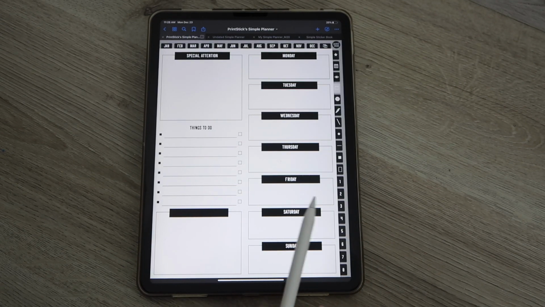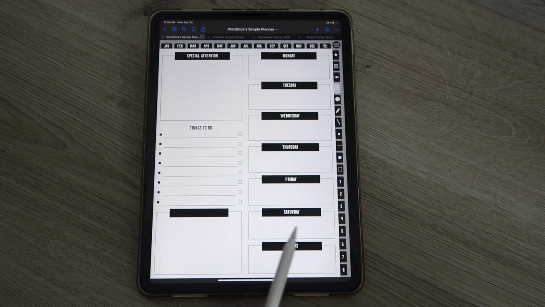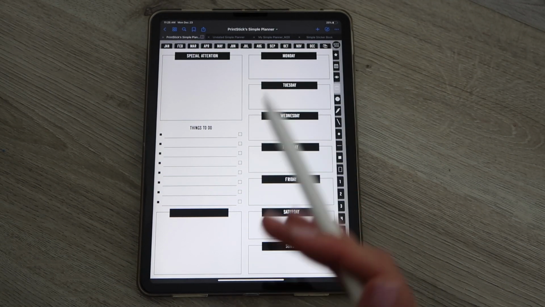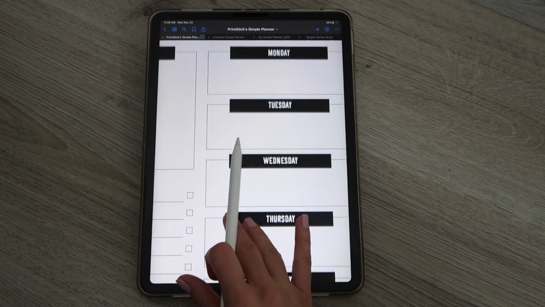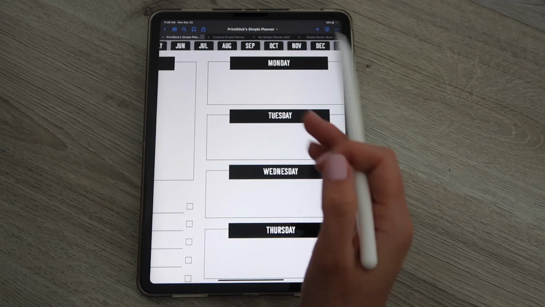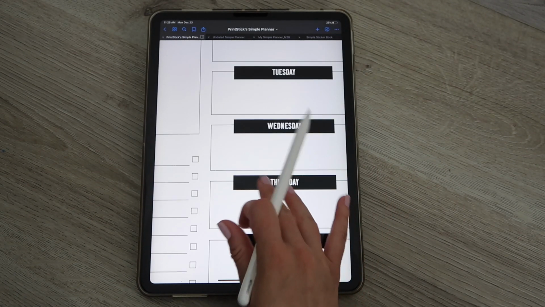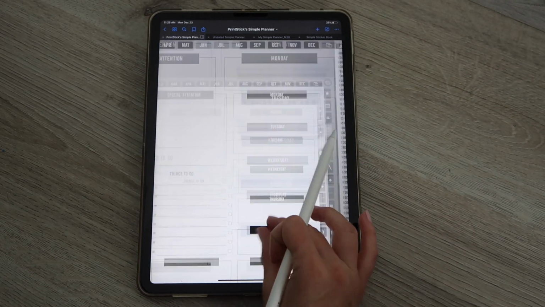I'm gonna swipe, and then I get to my weekly spread, and I like this one because you can enter the things that you have to do every week, right? So not a week in particular. So every Monday I have to take my son to his horseback riding classes, for example. Tuesdays I have my workouts. Wednesdays, I don't know, I want to go to the movies, things like that.